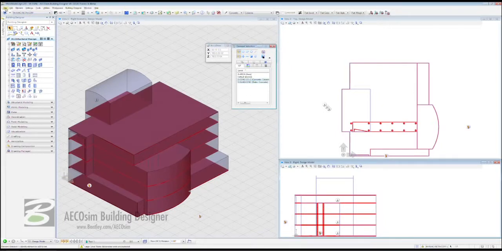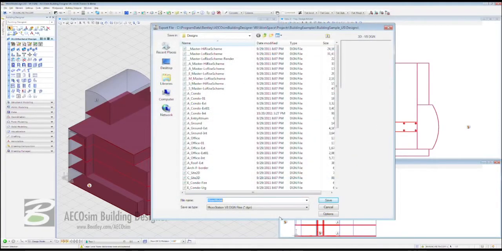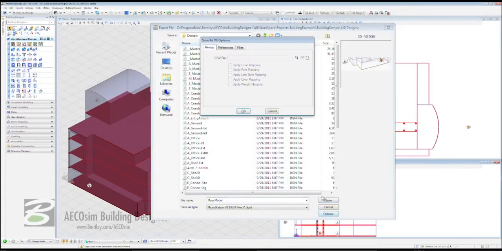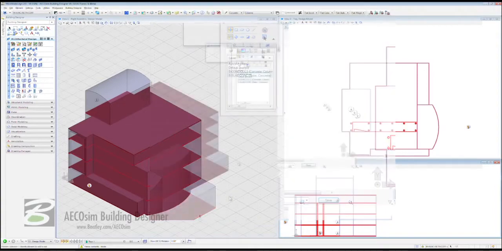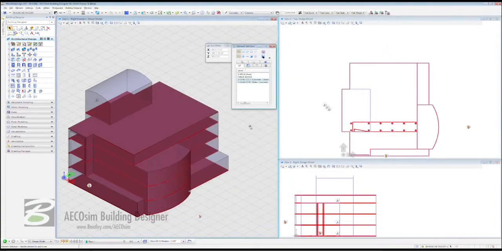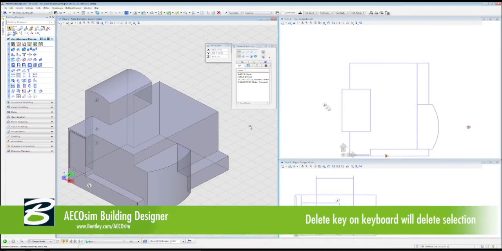We're going to then come to our File, pull down, and Export DGN. Before we start naming things, we need to come to our options, and in our options, check on the filter cuts. Geometry, we just need the selection set. And also make sure that none of those radio buttons down below are checked, and then just click OK. We're going to highlight this, and we're going to call it S-frame. And now click Save. Once you've done that, you have the delight of just pressing the delete key on your keyboard, and the structure is now deleted.